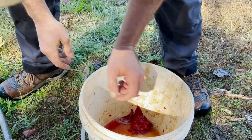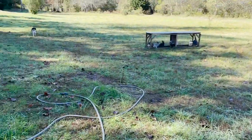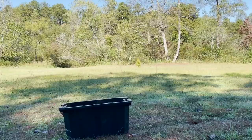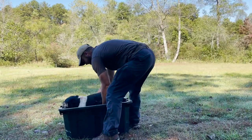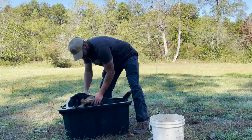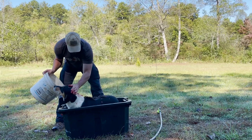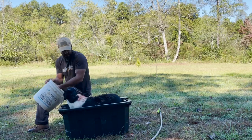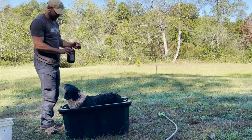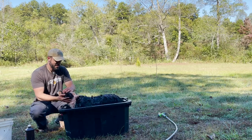Nice. Get a little watery tomato slurry here. Oh yeah, that's nice. She knows something's up. Come on, Maggie. Come here. You smell terrible. Good girl. I got you. Oh yeah, you smell awful. Tomato mess. Get back in here. Good girl. Okay. Stay. All right, we're going to try the tomato paste slurry method first. Oh, that's so gross, Maggie. You are disgusting. I'm going to need a bath after all this. Hopefully I don't smell like skunk. Get a little hydrogen peroxide. Stay, girl. There we go.